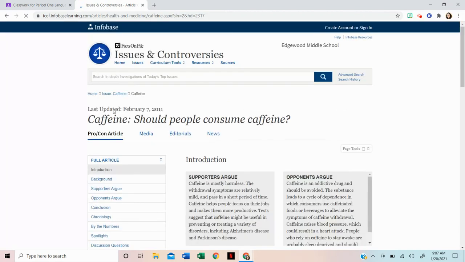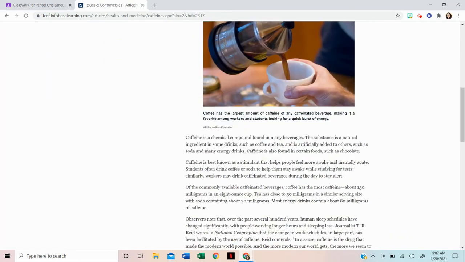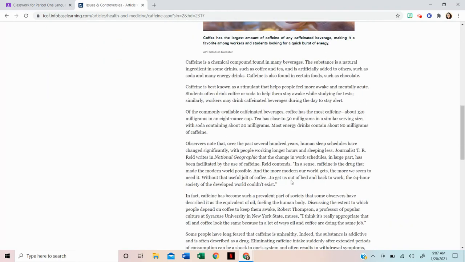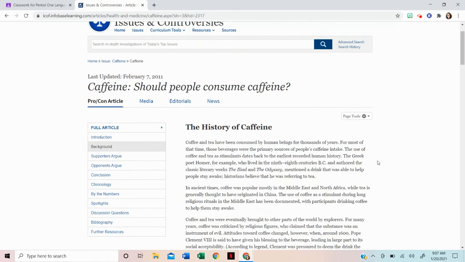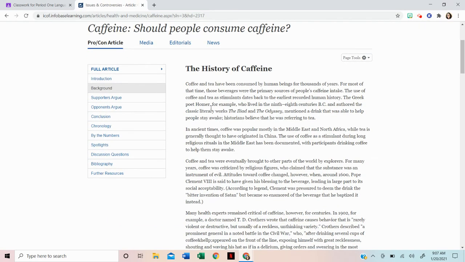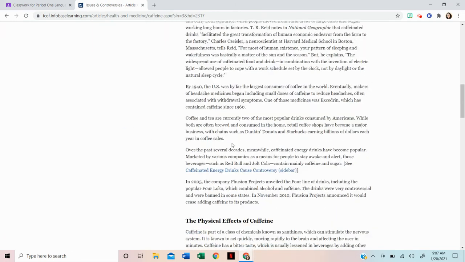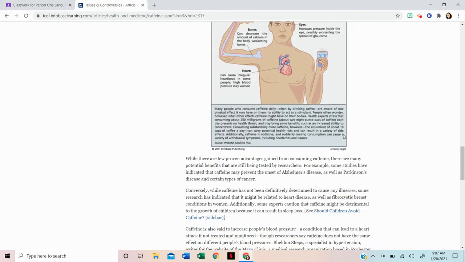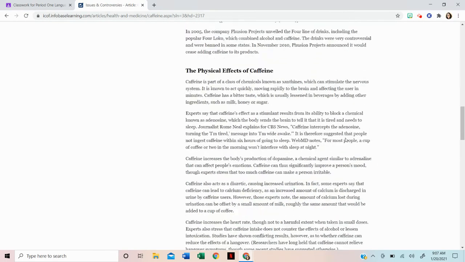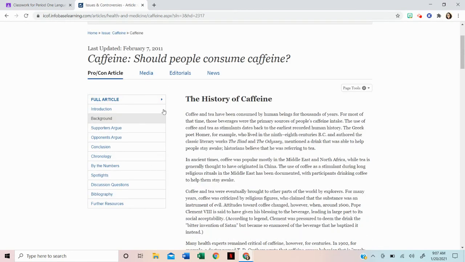So go ahead and click on that, and then it will pop up. So this is just a basic intro on caffeine. Like I said, it's pretty short. Background as well. This gives you more of a historical view of caffeine. So it's going to talk about like the first time in literature looks like in the Iliad and the Odyssey was mentioned, and then how it progressed throughout history, and then some more information about that. And they even give you a lovely picture. Okay, so that's all you need to do for these topics. All right, we're just looking at intro and background.